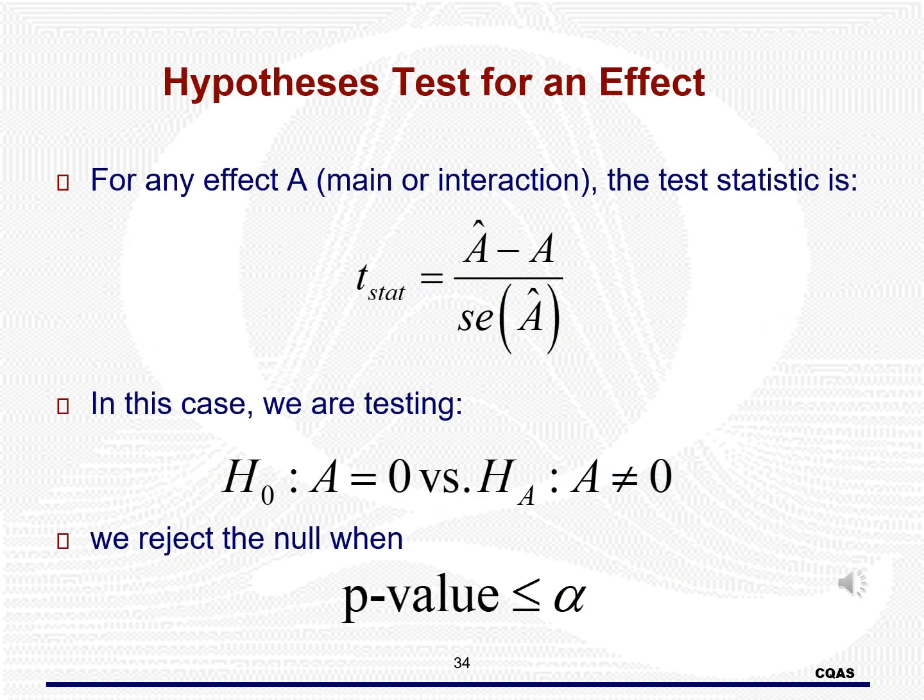The same principle applies to hypothesis tests for effect. Recall that if the true effect is 0, then that factor is not needed in the model. We reject the null when the p-value is less than alpha. Here we need to make sure that we set the type I error before we run the experiment. Why can't we just look at the results then decide on a type I error level?